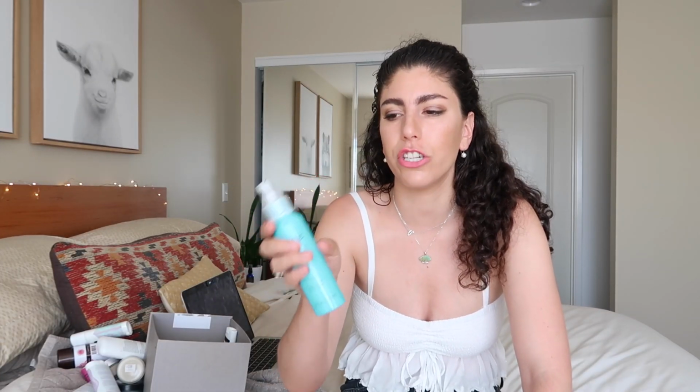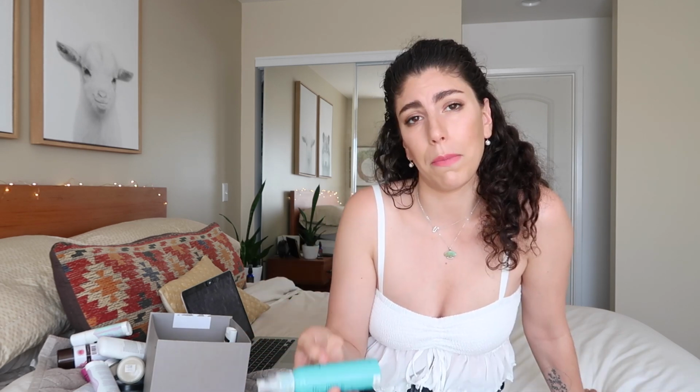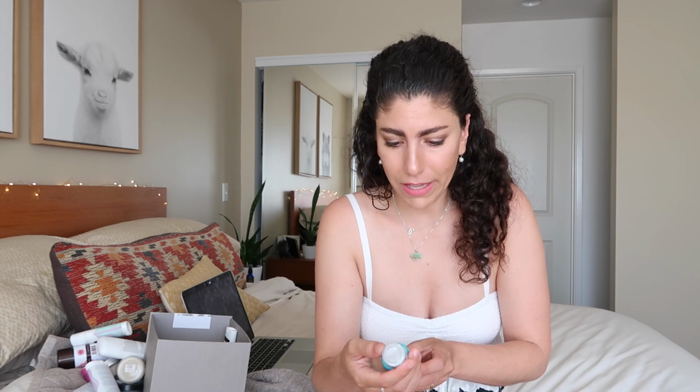Okay, so I am including this Sage Exotic Crystal Fresh deodorant. I wanted to include something that was a spray because there's probably some of you out there who prefer a spray deodorant. I like to throw this one in my bag and just give myself a little spritz if I need a touch up after a workout or something like that. But yeah, I don't think it works super well on its own. It's kind of a nice add-on, I would say.